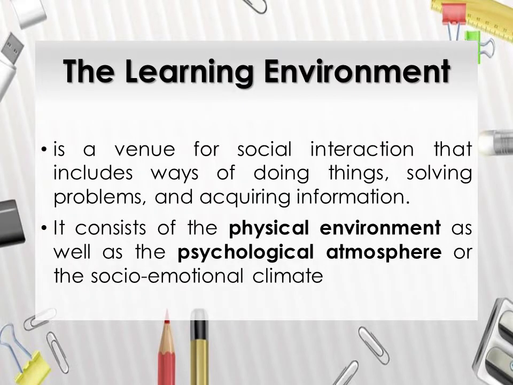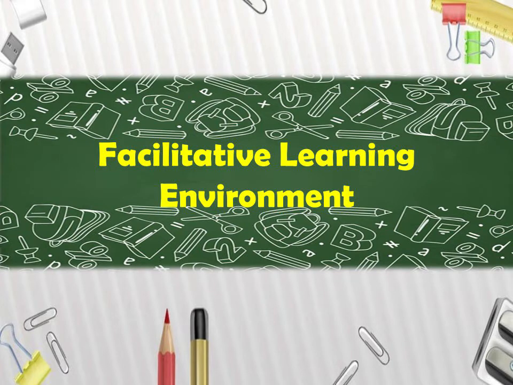Now, let's go straight to the point. The learning environment is a venue for social interaction that includes ways of doing things, solving problems, and acquiring information. It also consists of the physical environment as well as the psychological atmosphere or the socio-emotional climate. And in the learning environment, it provides an instructional process involving the teacher, the learner, and the subject matter. I will no longer discuss the physical environment and psychological atmosphere since this will be discussed and expounded by the next reporter. Now let's proceed to the facilitative learning environment.